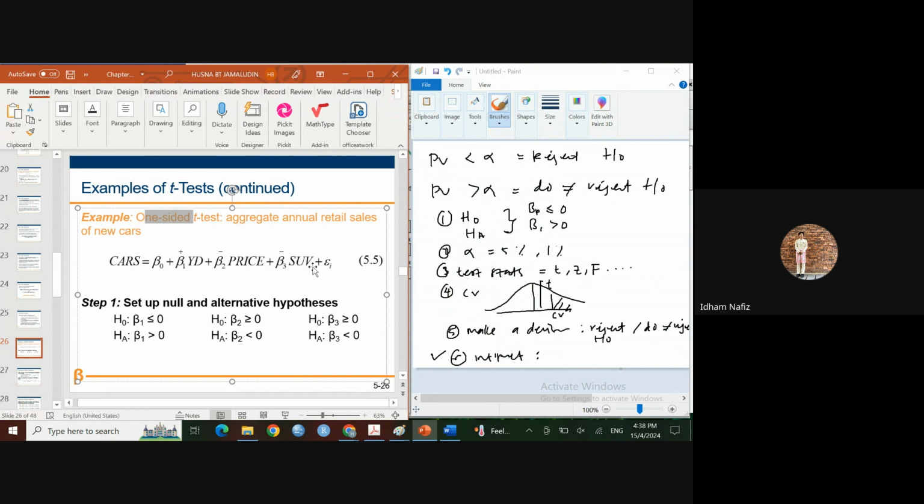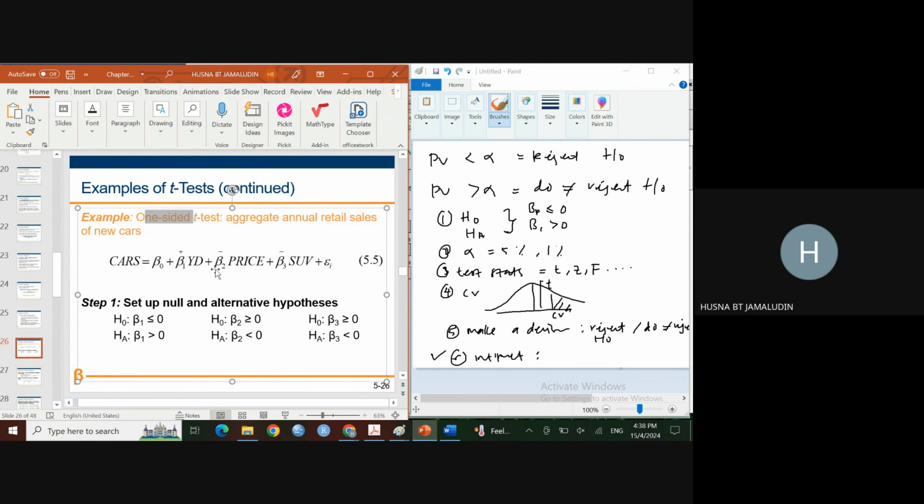Yes, madam. Okay, it's a big size car, right? It's a family car. So this is what we call a dummy variable. It's 1 if, let's say, the car is SUV, and 0 otherwise. Somehow the expected sign is negative, as if when the car is SUV, it has a negative impact on the sales. Perhaps many people do not like the SUV car. They like other types of car.